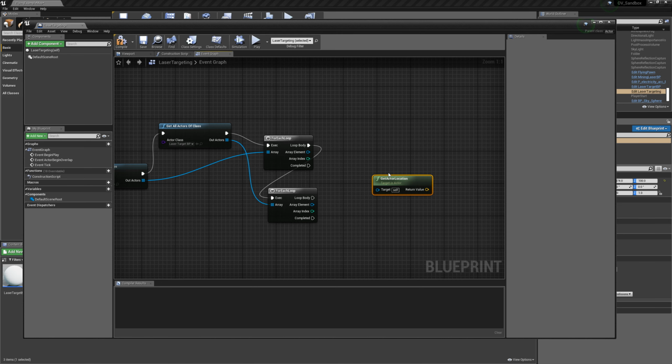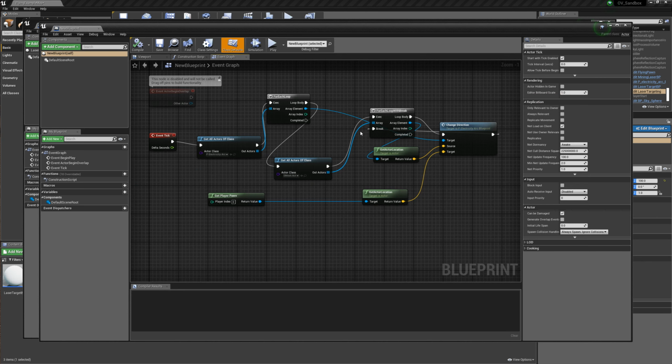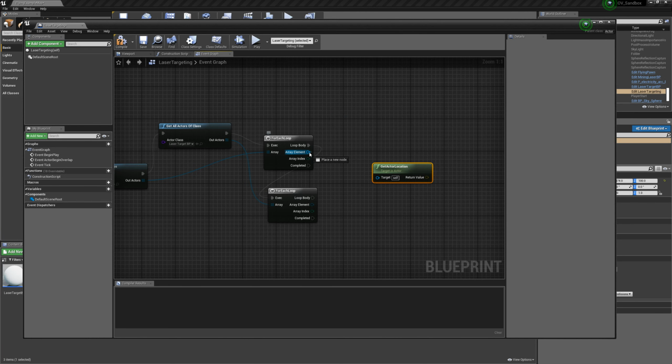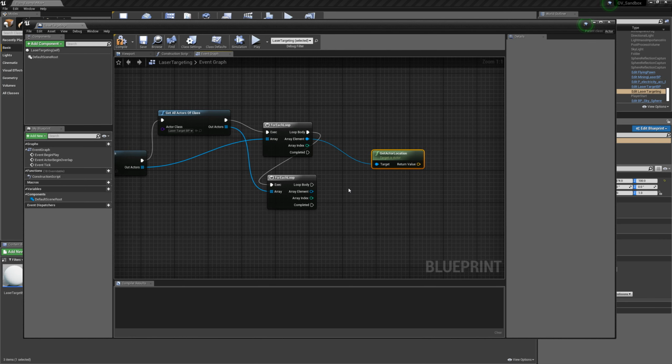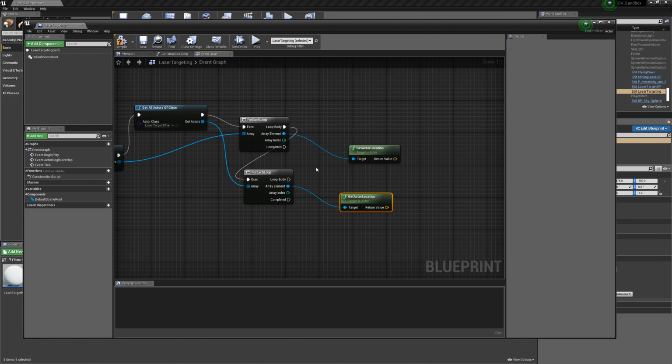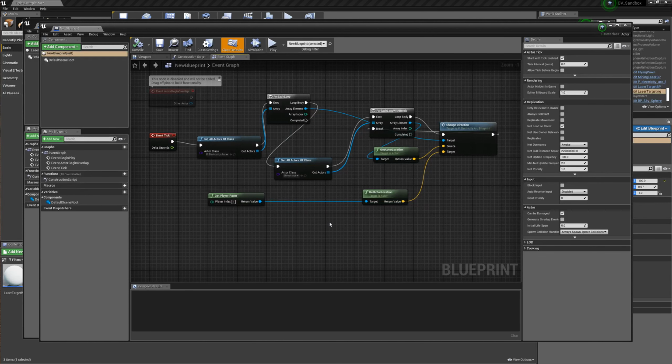So get actor location. And I believe it's array element. Then we need another one of these. And then we need to call change direction.